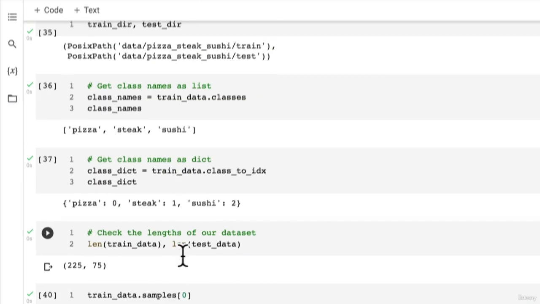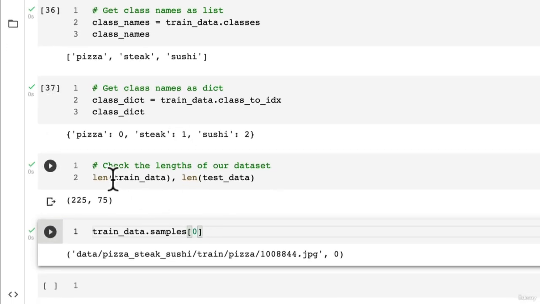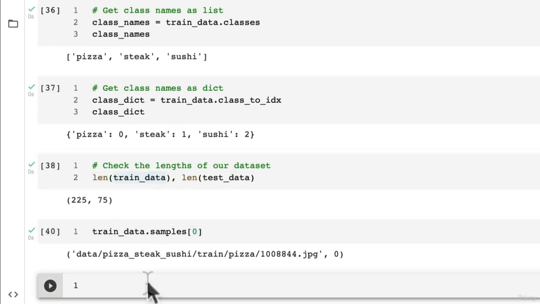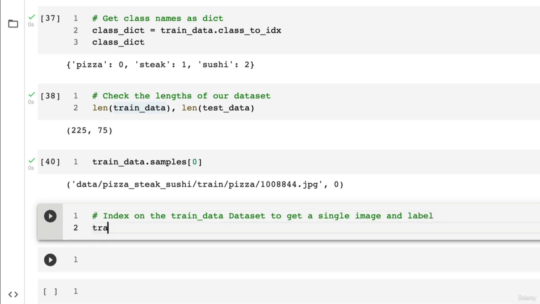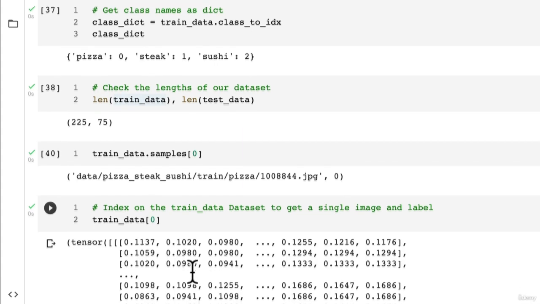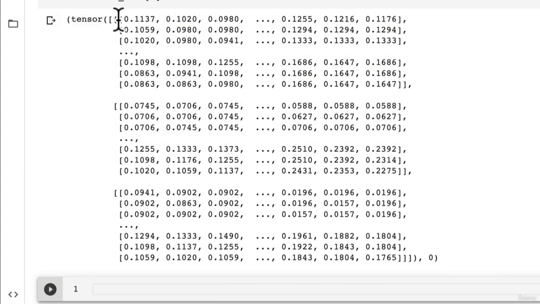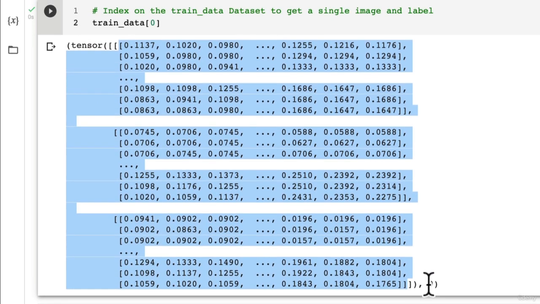We're not finished yet. We're going to visualize some samples from the train dataset. So how can we do this? We can index on the train dataset to get a single image and a label. So if we go train_data[0], what does that give us? Okay, this gives us an image tensor and its associated label.